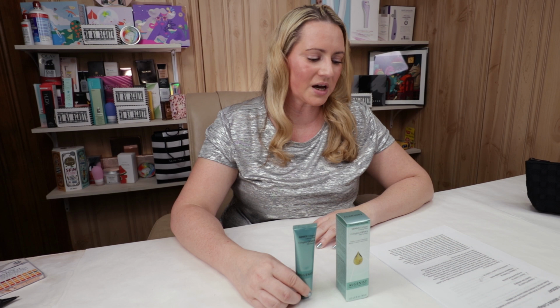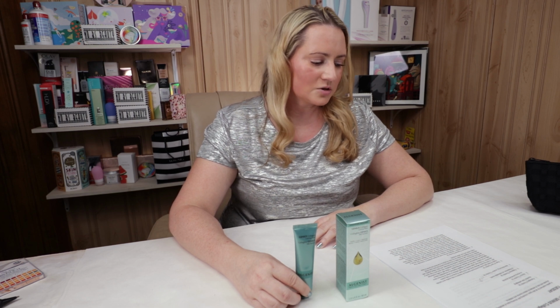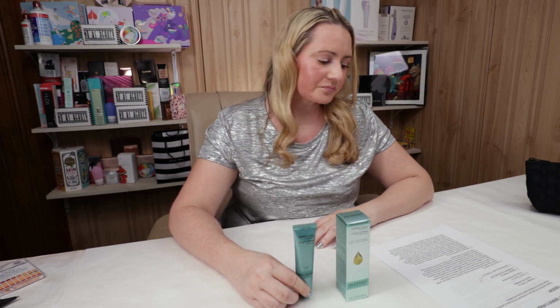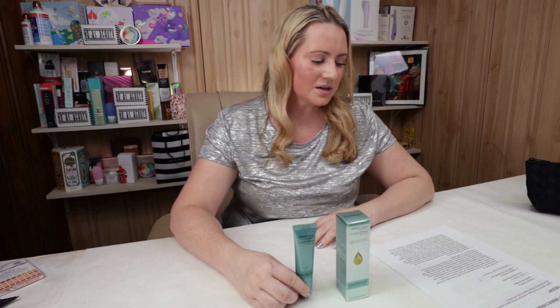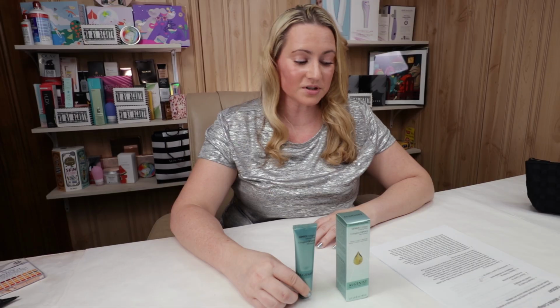It says, cover the entire affected area with a thin layer of product to help soothe discomfort. You can also use it as a spot treatment. Apply it directly on rough patches or areas on the face twice daily or as needed. You can also use this as a targeted treatment to immediately relieve tightness, the appearance of redness and discomfort, and then follow it with your daily moisturizer.